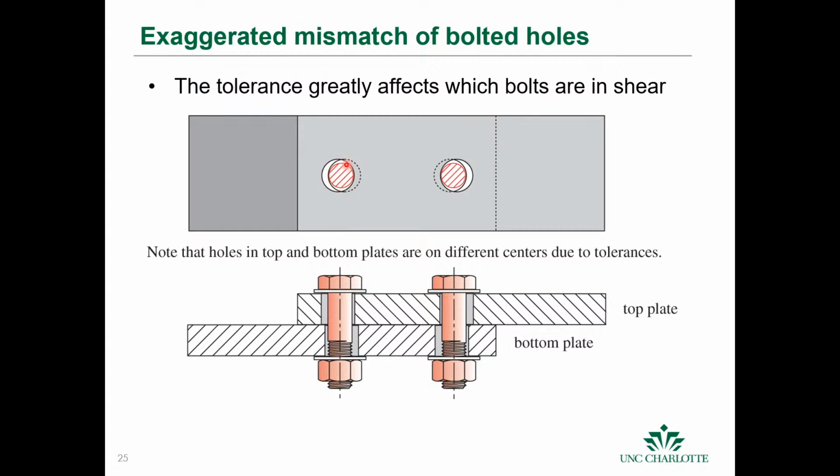Okay, this is an exaggeration of the tolerances. So here's two bolts in a joint, and you can see that the bolts fit through fine, but because of the tolerances of these holes, there's a lot of play. Okay, and if you have external loading or vibration, then these things can actually also move relative to each other. So a strategy to prevent that and to make sure everything is where you want it to be is to put a dowel pin smack dab in the middle of these two, so that you get it where you want every time, and then you use the bolts to provide the clamping forces to prevent shear and axial loads.